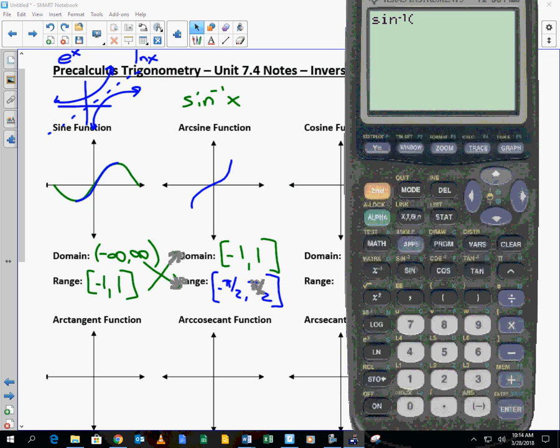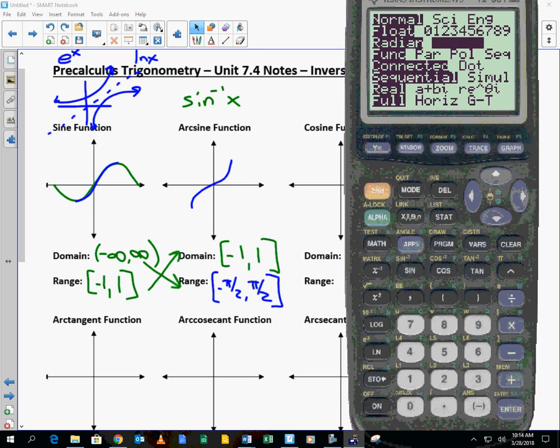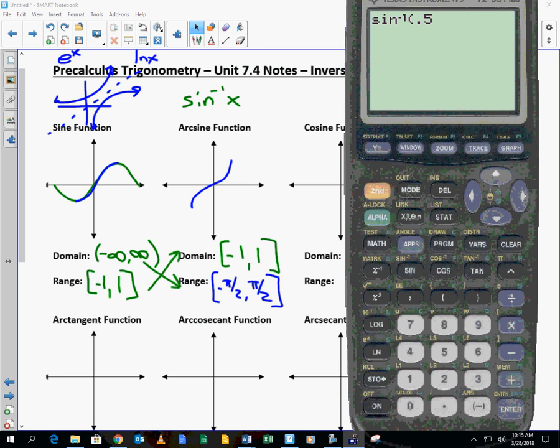Sine inverse. Can I take the sine inverse of 2? Because it's not between -1 and 1. Because sine outputs between -1 and 1, right? Okay, so I can't do that. How about sine inverse of 0.5? Yeah. And mode, I'm going to work in degrees so we can, it's just kind of where our brains work better. So sine inverse of 0.5 is 30 degrees. Now, is that between -90 and +90? It is.